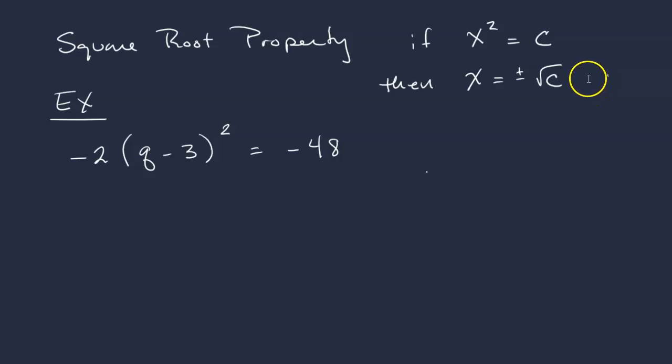This video provides a complicated example of using the square root property, which states that if a variable squared is set equal to a constant, then we can invoke the property to write that the variable is equivalent to plus or minus the square root of the constant. But sometimes it's hard to see that you're in that situation.